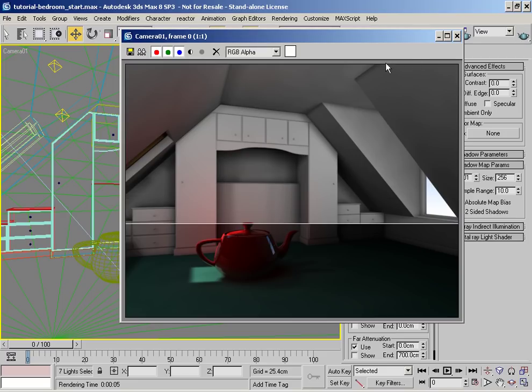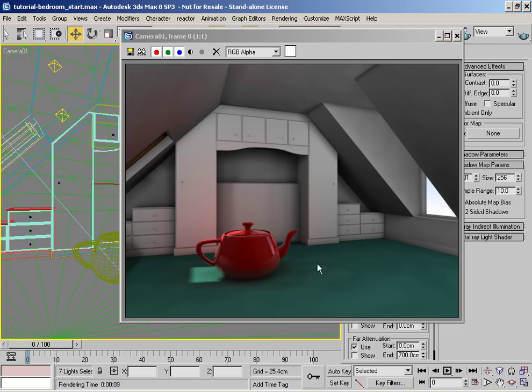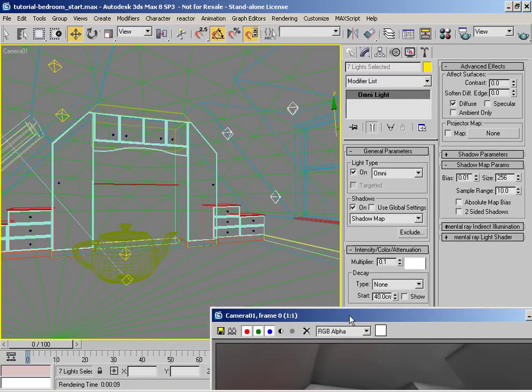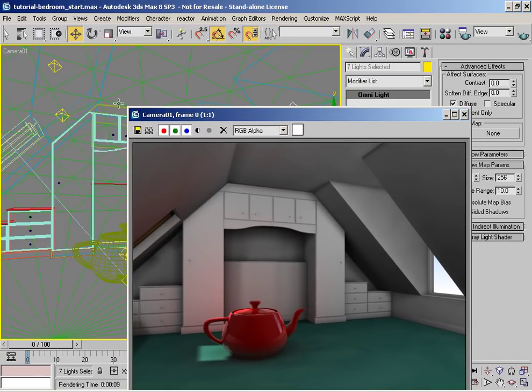We're getting some nice tight areas around here and also around these regions here as well. The red's roughly around about right, I would suggest. Maybe just slightly too intense, but we'll worry about that later on. So we're getting some nice tight shadows around here.